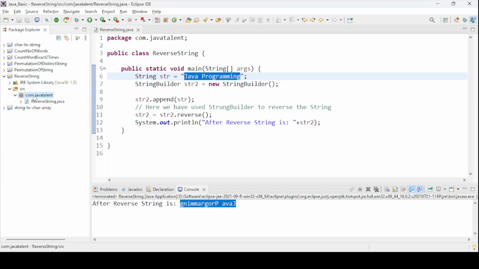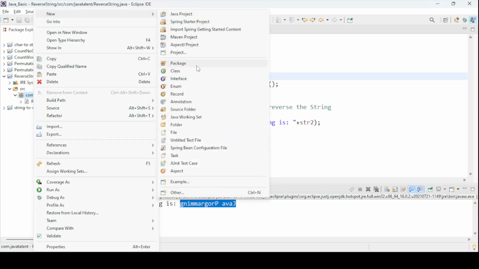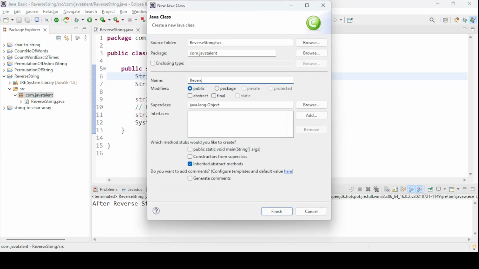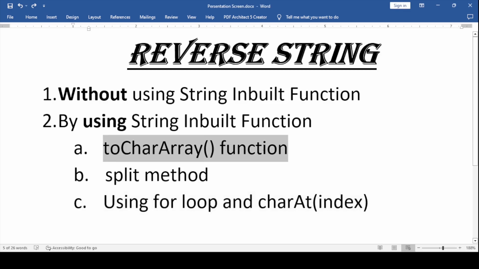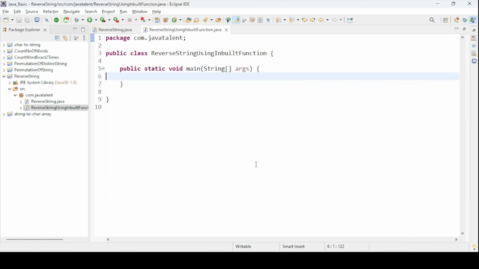Let me create one more class so that it will be clear: reverse a string using inbuilt function. So let me use the first approach, using the toCharArray function.